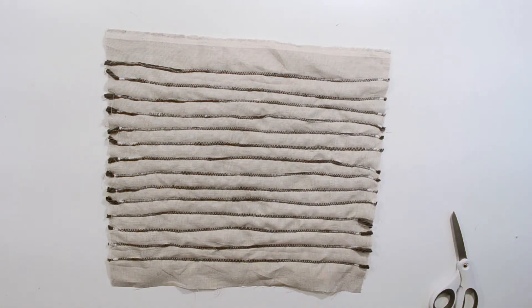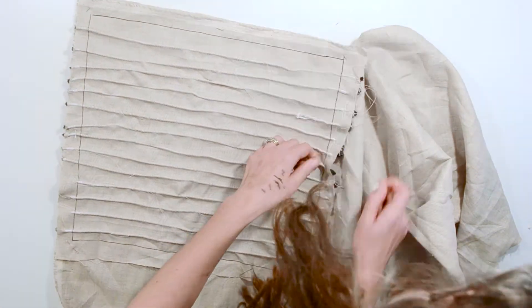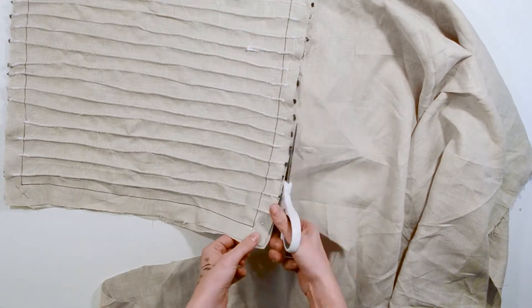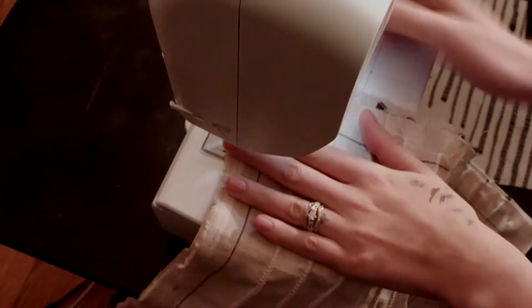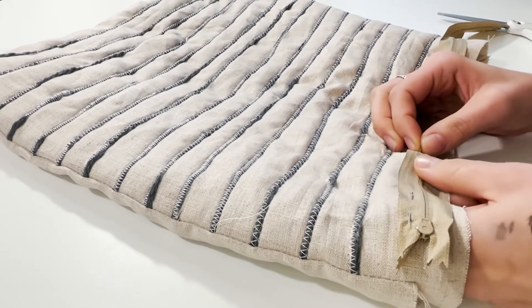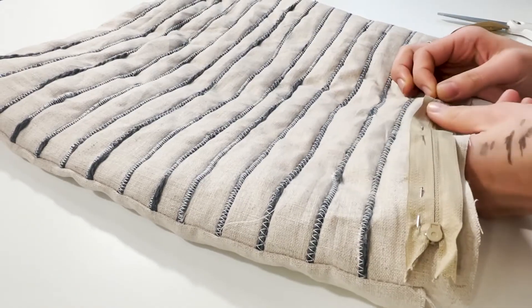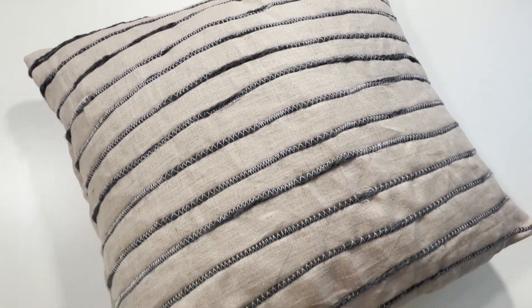Then it was another easy finish to this cover — I cut out a back, sewed up the sides, sewed in a zipper, all that. If you'd like to see how to sew in a zipper and maybe a few other sewing things good to know, let me know in the comments below. I'd love to put together a little bonus video of different sewing techniques — like a zipper, a buttonhole, making a tiny top hat, just really simple things. And now it's time to put this little lady in her new home. Doesn't she look so cozy in there?